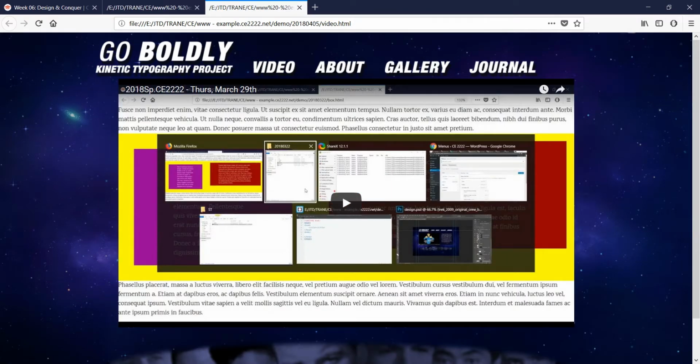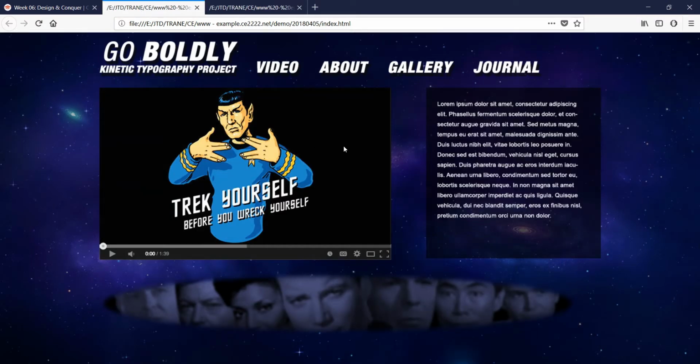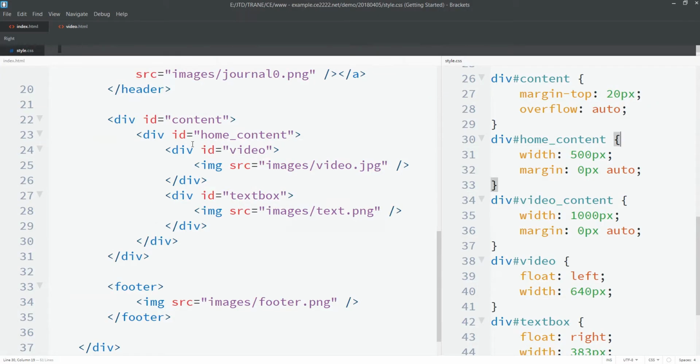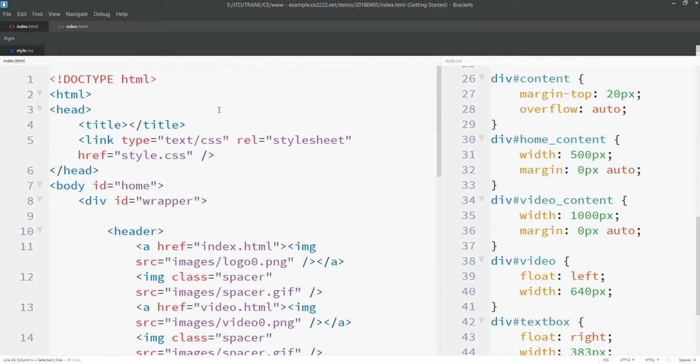So one way that we can determine how the content looks a little bit different from the video page to what I'm calling the home page is we establish a second div inside of the content, and then we can do whatever our formatting is for that second interior div. The other way, which I just showed you, you're not necessarily doing both at the same time, is if we have an ID on the body itself.